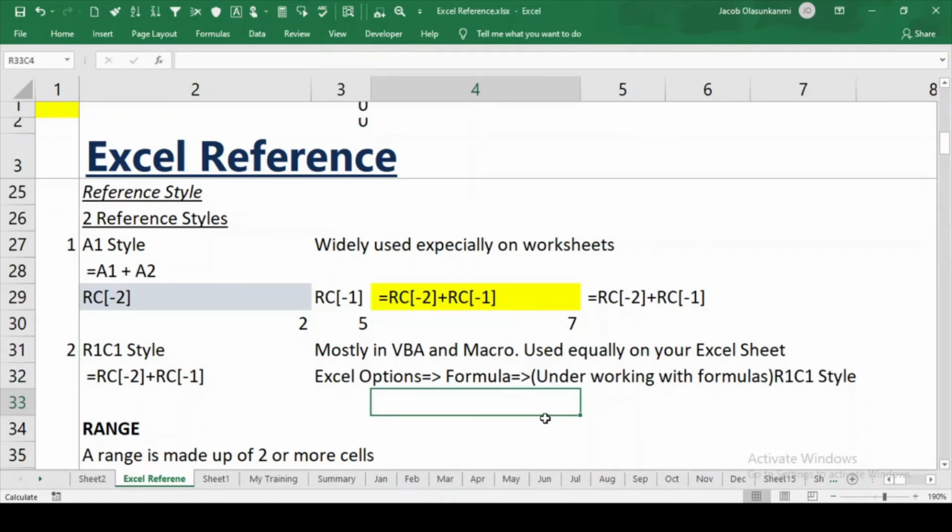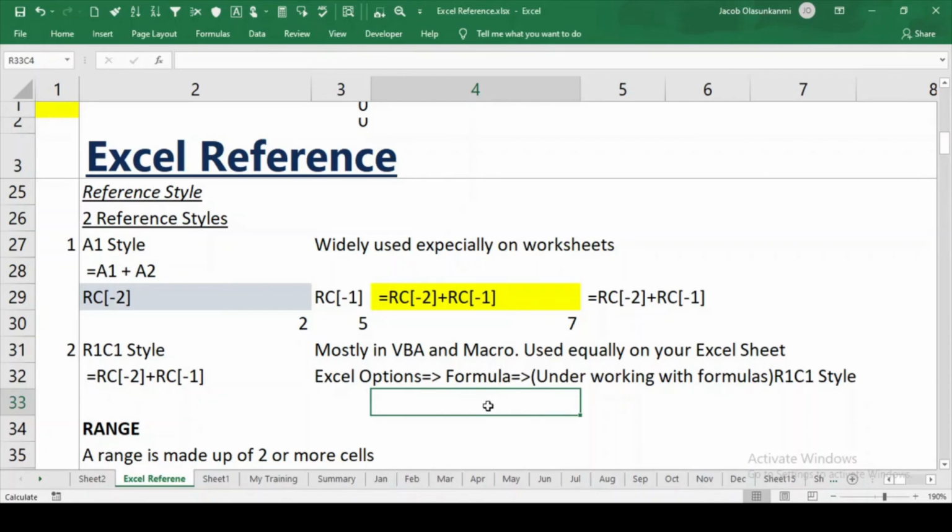For example, I'm on row 33 and I want to go to row 30. It means I need to move 3 steps backward. If I want to move to another column, let's say column 6, it means I need to go 2 steps forward.